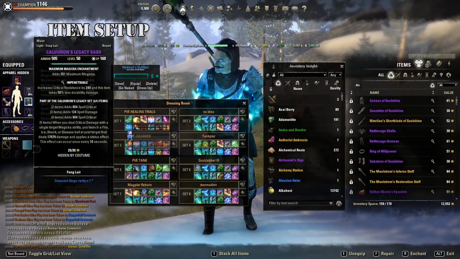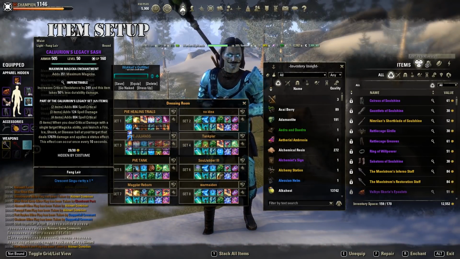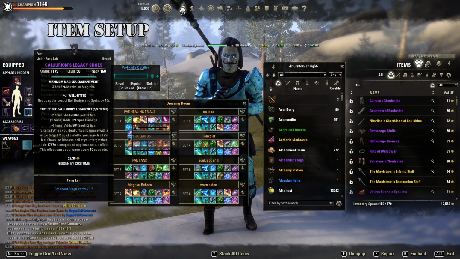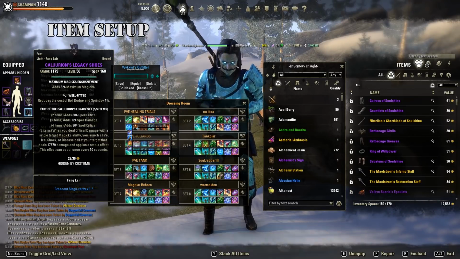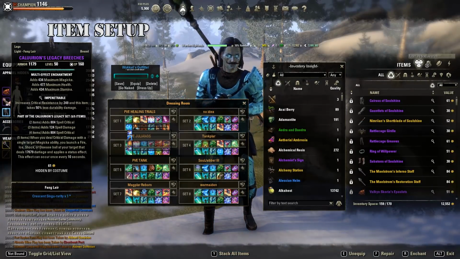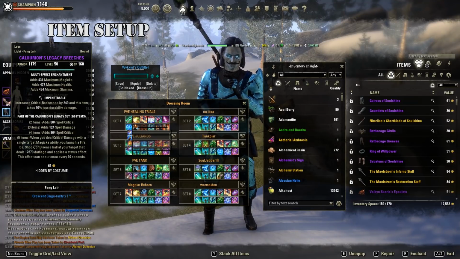Alright, so for me, I'll be using it on the waist, so on your belt, impenetrable, maximum Magicka glyph, and on the feet as well. I want it to be impenetrable, I still have to change it, but I'll just leave it one piece, well fitted, it doesn't really matter that much. And on the legs, we'll be using tri-stack glyph and impenetrable as well. You can definitely use maximum Magicka glyph if you want, because you'll be using tri-stack foot anyways, but for me, I just want a little bit more stamina, so that's why I use the tri-stack glyph here.